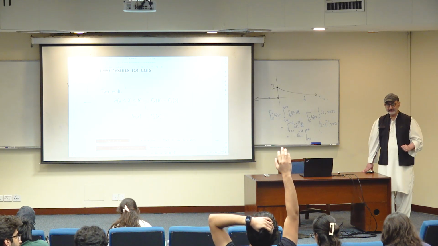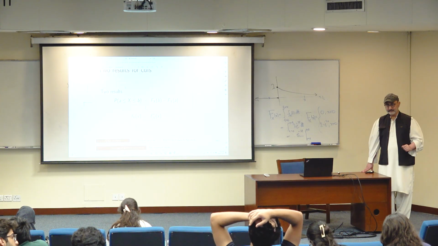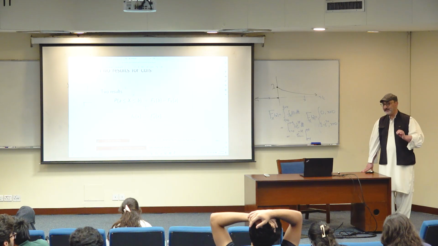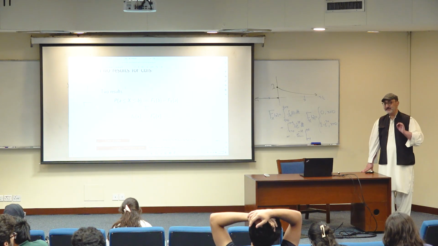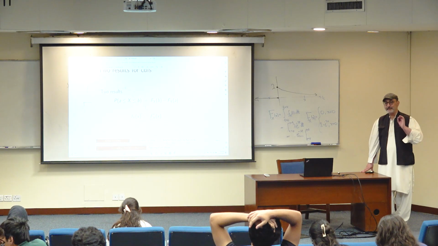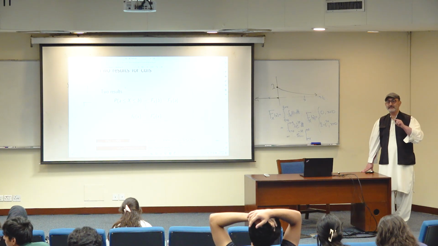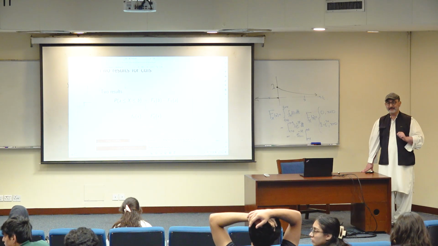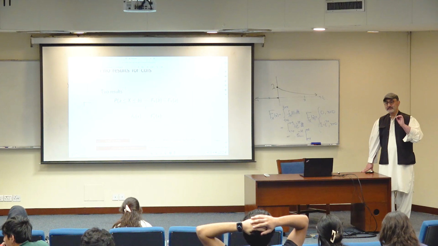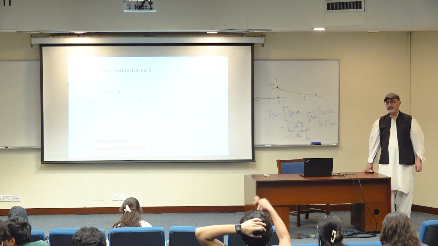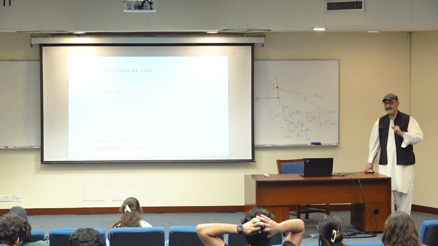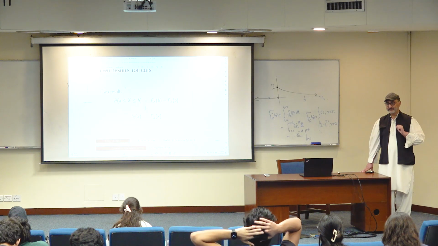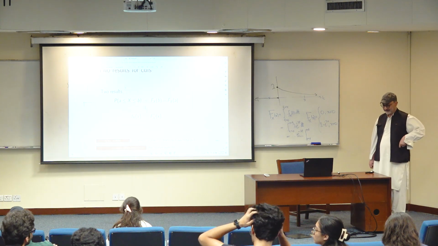Yes? Just for clarification, the PDF gives you probability at an exact point? If you tried to use the PDF to get a value at an exact point, you would get 0 because you would be integrating from x equals A to x equals A. No, these are probability densities, they're not probabilities. Okay? See you next time.